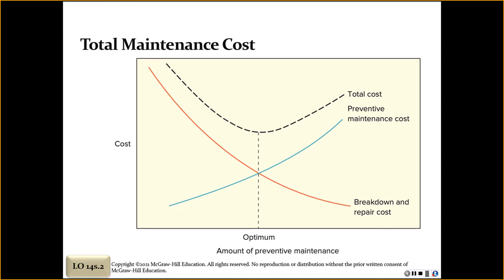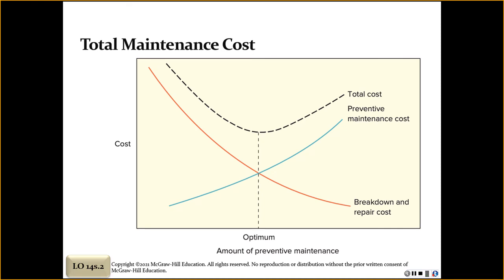Now, a reactive example would be something like your computer. We generally don't have preventive maintenance with computers. We're going to use the computer equipment until it breaks, and when it does break, depending on how much it costs to fix it, you'll decide whether or not you're going to get the fix done.